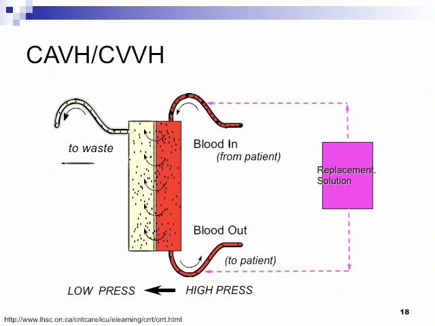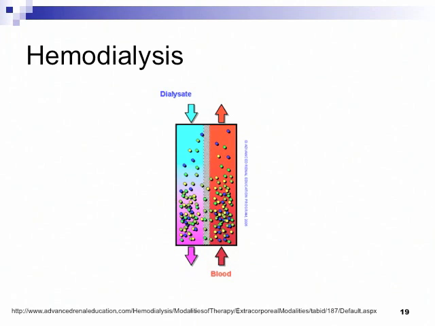This slide gives you a little bit more detail. You see that it uses the membrane only, and it doesn't use the dialysis. So it comes out, goes in here, goes through the membrane and filters out. Of course, whatever volume comes out, we have to replace it either pre or post. For the hemodialysis, it makes it.